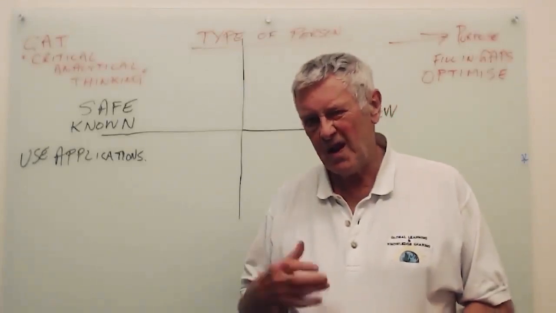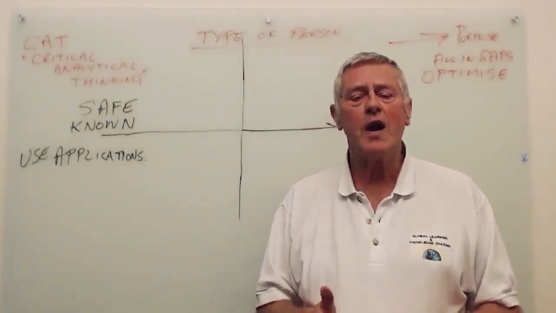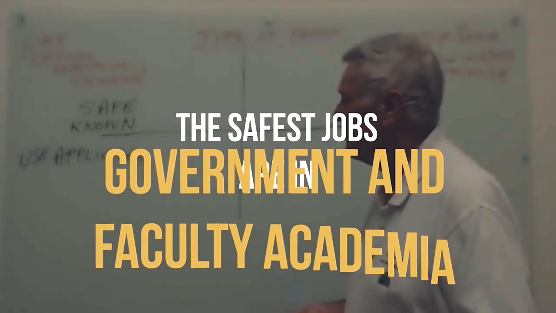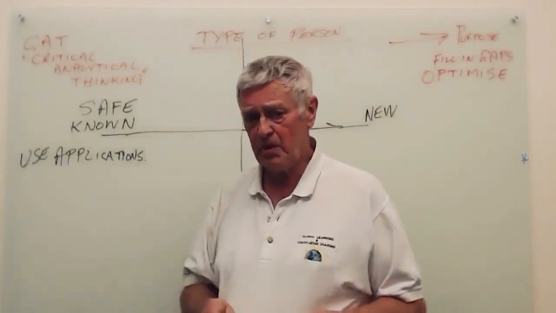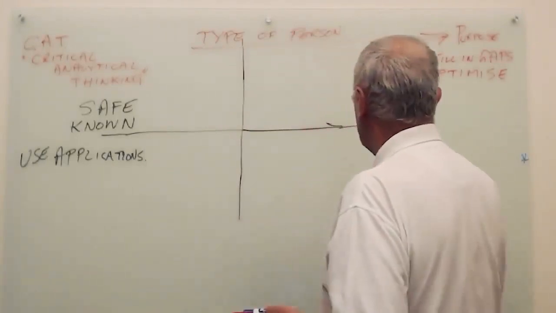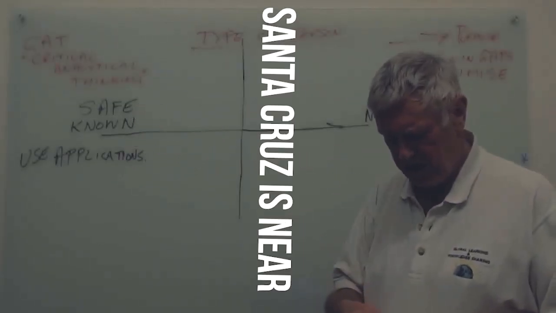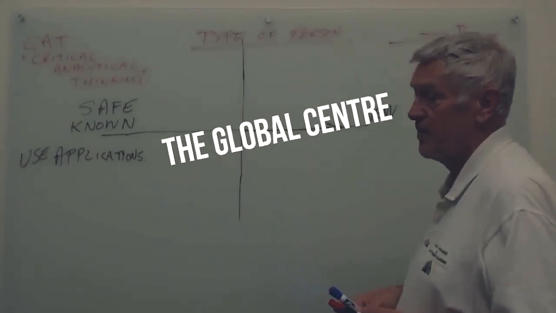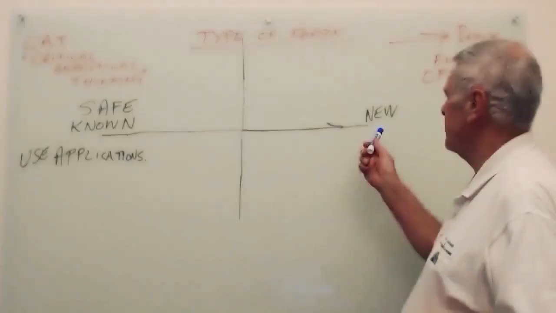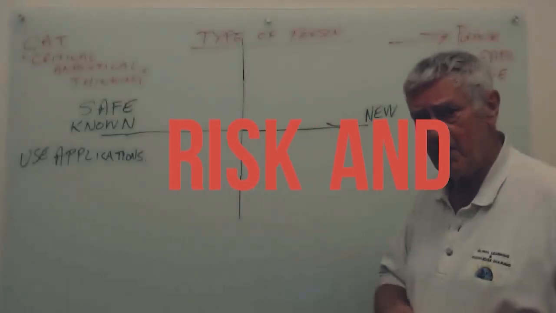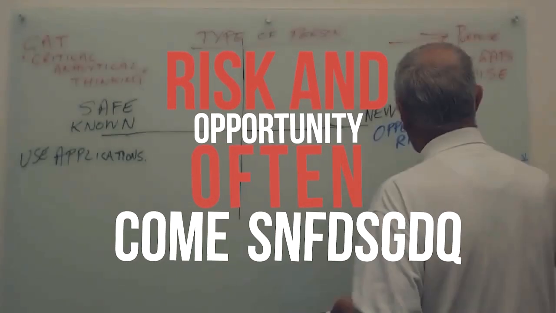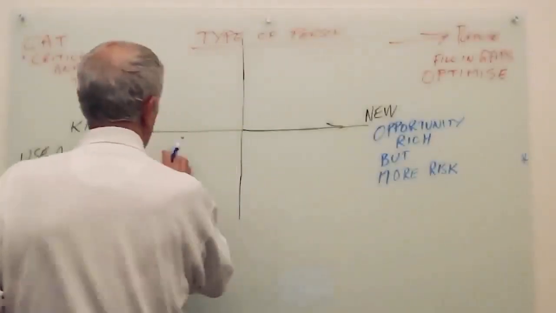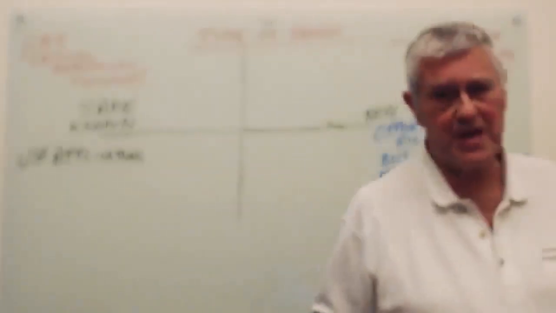What I'm trying to get to is: what kind of person are you? What are your preferences for the world of work you are going to get involved in? Are you kind of down this end — do you like things to be known and predictable and solid and safe? There's nothing wrong with that. Or are you more attracted to the new? In certain circles everybody's completely bonkers about things called startups. Are you the sort of person who is attracted to new situations, which are often opportunity-rich — but there's more risk? So that's one aspect of the dialectic: do you like it to be safe, or are you prepared to take a certain amount of risk?